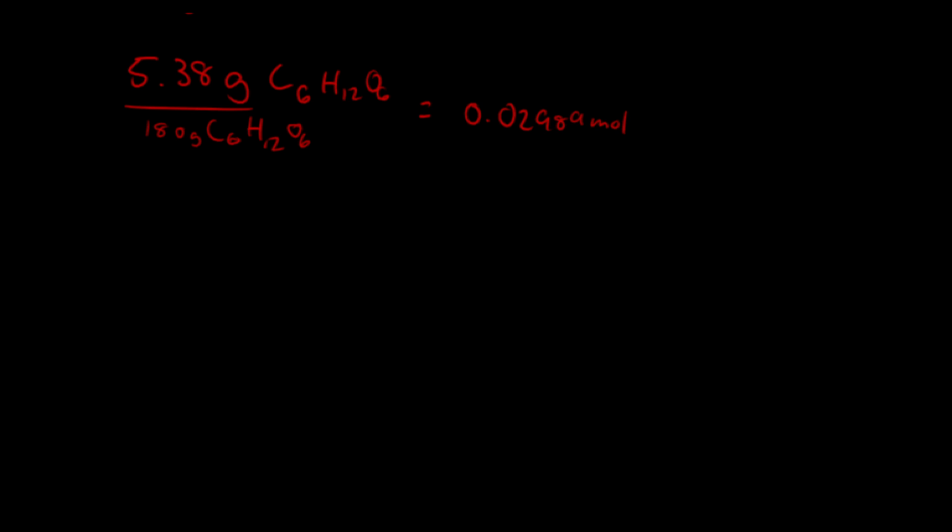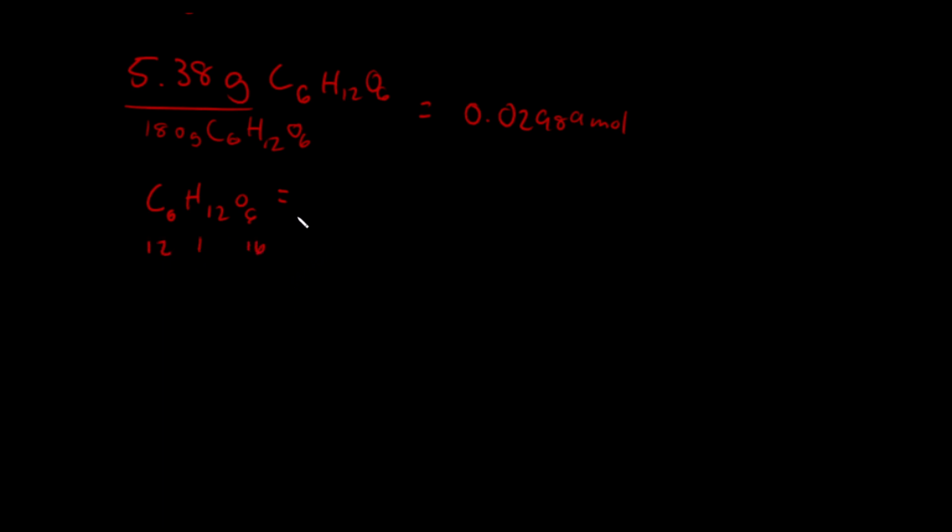And then molar mass of a substance, or of an element, is just how many grams is 1 mole of that, which is the molar mass. If you're trying to find the molar mass of a compound, it's the same thing. It's pretty given. We're gonna use the same thing from before, C6H12O6. Well, 1 mole of carbon is 12, 1 mole of hydrogen is 1, 1 mole of oxygen is 16.